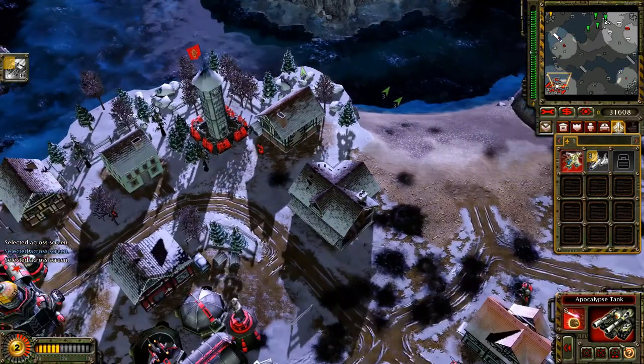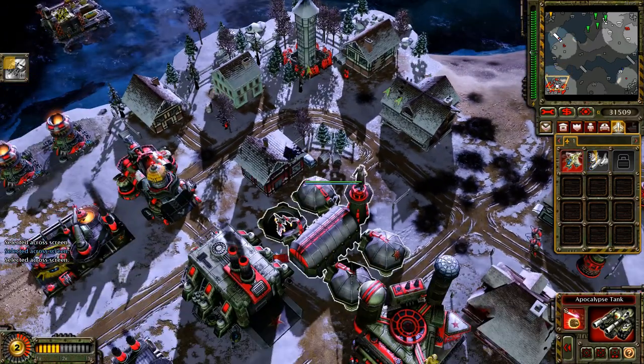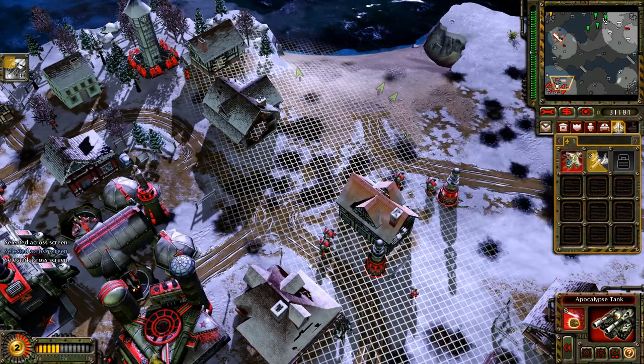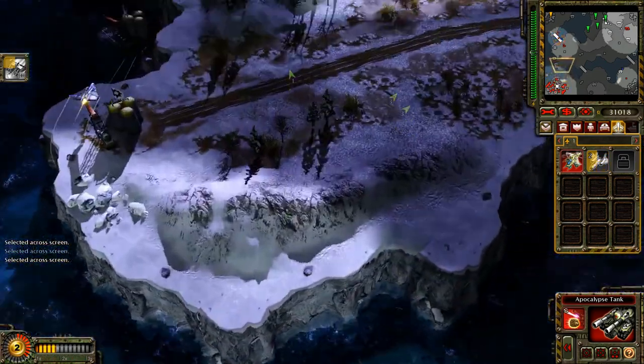In the other games, I probably switched out the anti-air MiG, ready to rule with the magnet, but we used to have anti-air missiles on these apocalypse tanks.